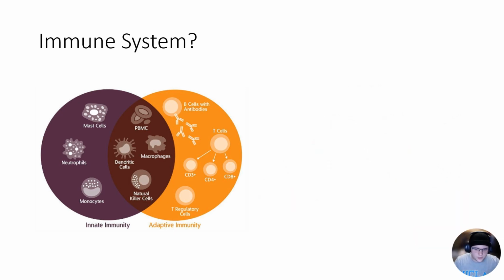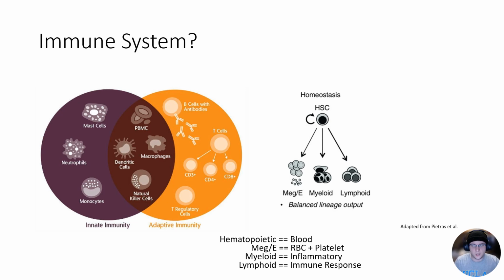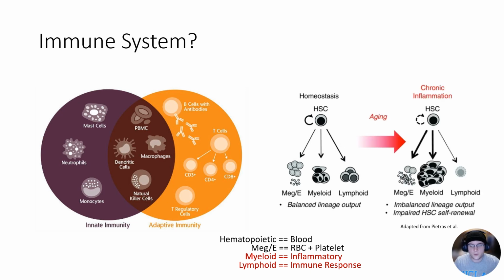Looking further into the issue of immune system dysregulation, we know that hematopoietic stem cells differentiate about equally into red blood cells and platelets, as well as myeloid and lymphoid cells in a normal environment. However, when an individual receives chronic inflammation or other immune dysregulations, we commonly see that their hematopoietic stem cells begin to differentiate into a pro-myeloid bias. And this pro-myeloid bias is what we are tracking in the Dr. Hoffman lab as a sign of a dysregulated immune system.